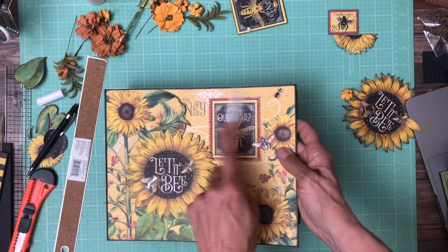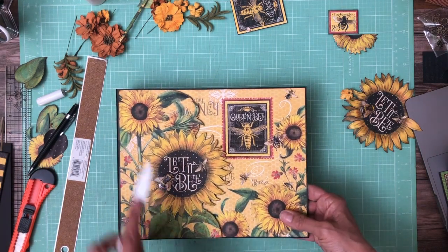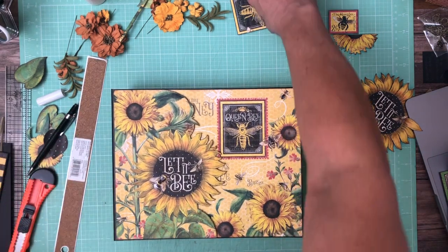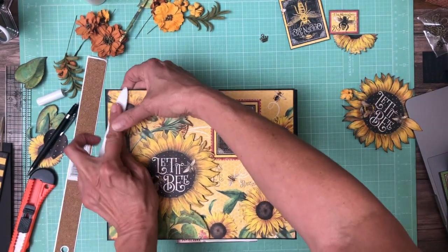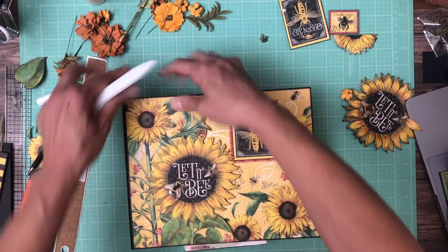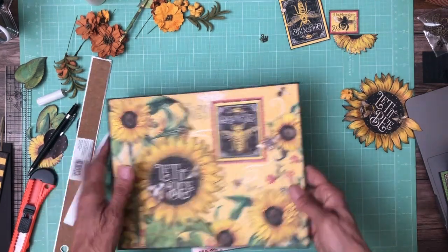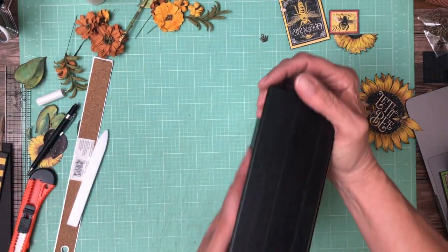So I'm going to burnish this into place. I put two layers of chipboard behind this piece because I really wanted the sunflower to stand out. So you can see there's some space there. Okay, so the next thing we'll do is focus on the back and the spine as soon as I make sure that this is all attached. It feels funny because there's two layers of chipboard here, so I keep looking at it thinking, why isn't it going down? It's because it's not going to. There's chipboard there. Okay, good. That was just holding things up, and you can see there's a gap there from the chipboard.